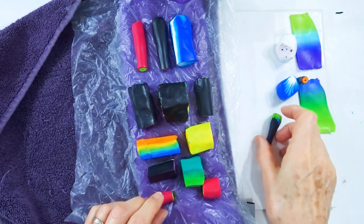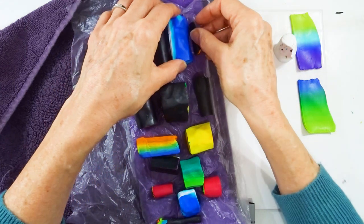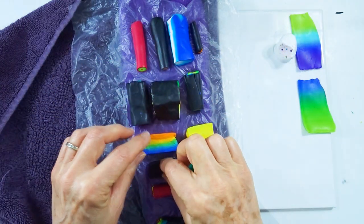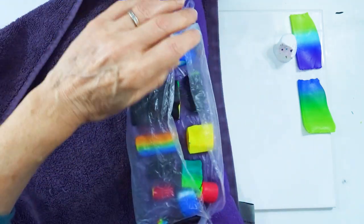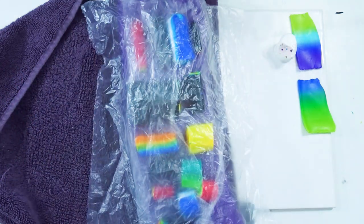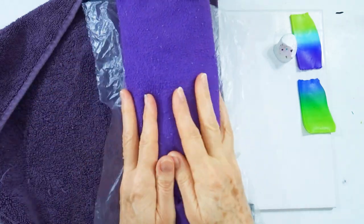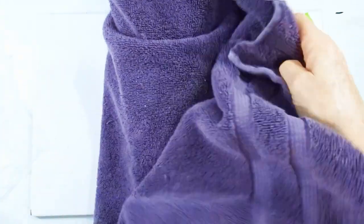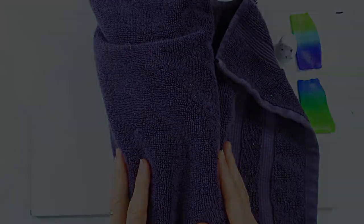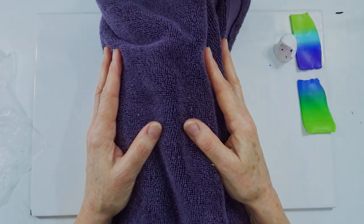So I'm not overheating them, I'm certainly getting nowhere near baking them, because we certainly don't want that, but just enough that it's going to give me a slight warming up. Now I'm putting them, if I can, so they're not touching each other, and I will wrap the deli sheet over the top, put another sheet over, second wheat bag over the top and around them, and then wrap the whole thing up in the towel, and I will leave it like that for about an hour, and once we've done that, then we can start manipulating the canes to create a nice kaleidoscope.